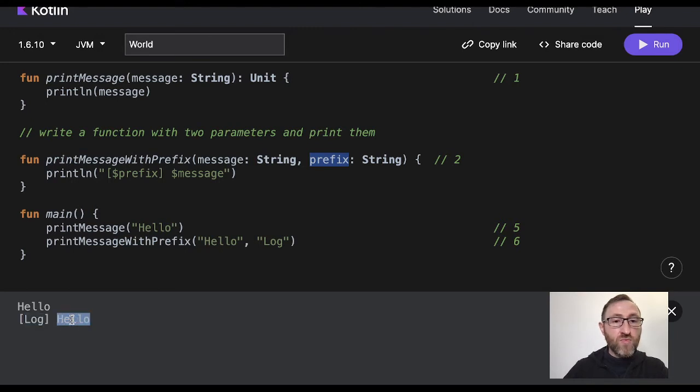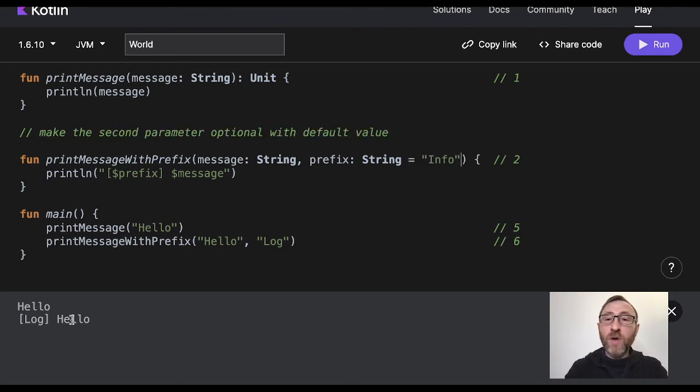Let's see if it works, and it works. Log, hello. Let's see the next neat feature of Kotlin, and that is optional parameters with default values. We just added this small string here, equals info. This allows us to call this function with just one argument, because the second one will get the value of info.